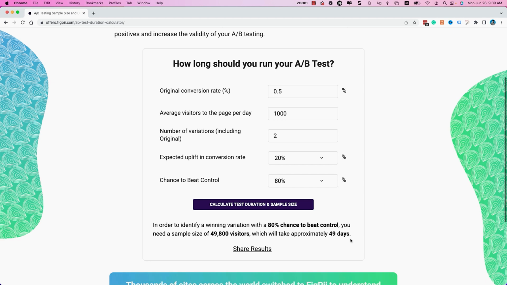Now, let's change it where we cross that 200 threshold. Right now we are at 0.5. Let's say our conversion rate is 0.7. Notice how it's going to take us 35 days. We can call some of those tests early within 30 days because we might have enough data. You see, at 200, we had to actually reduce the chance to beat the control to 80% in order for us to conclude in almost 30 days.